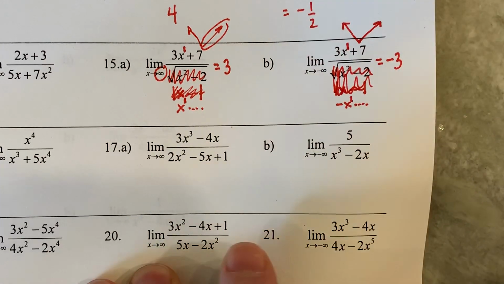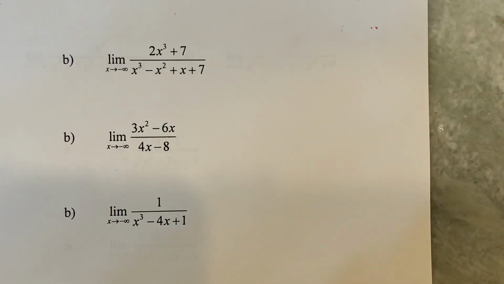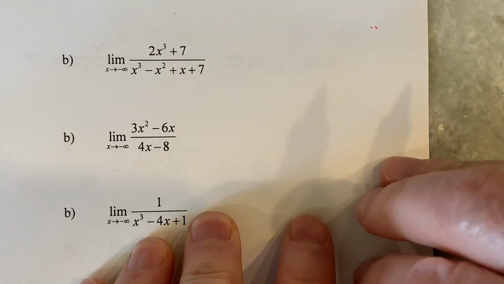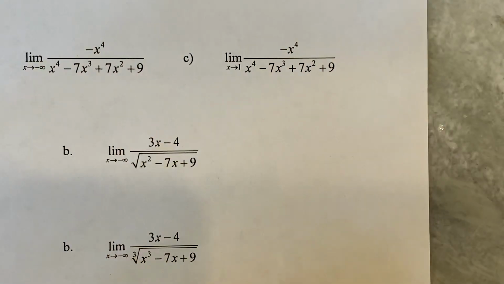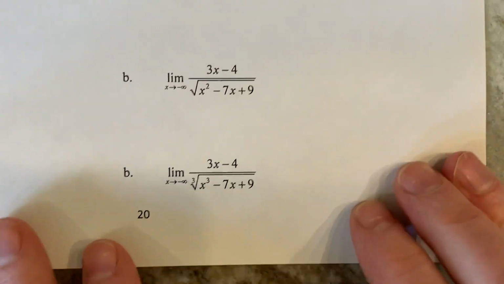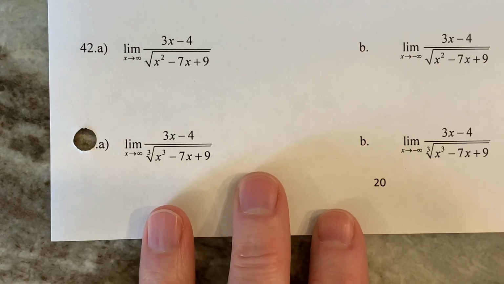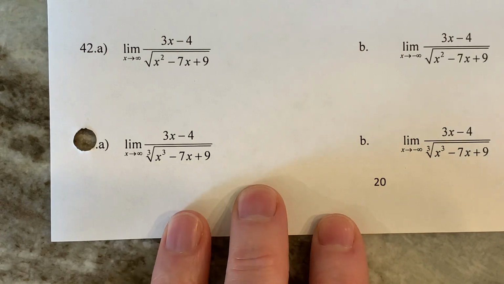All right, so real quickly, let's take a jump to the next page. I may have to go even further. How about a jump to page 20? Okay, so I'm jumping to page 20. I'm going to look down at the bottom. Got 4 nice little problems, 42 and 43, A and B to look at.